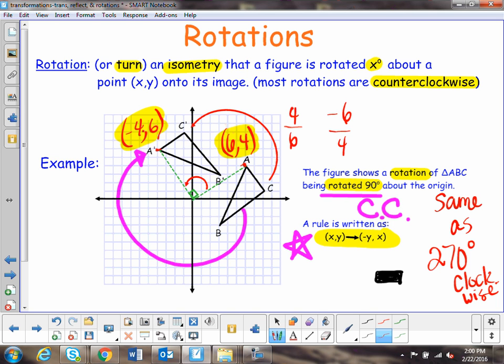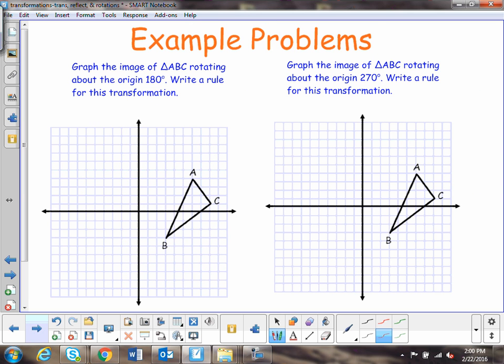If you can memorize that rule, fine. If not, you have to do this green line thing right here. You have to do that 90 degrees out the three stops. Okay, let's do the next one. This one right here is fairly easy. 180 degrees. So here's what 180 degrees looks like. We get that green dotted line going in.